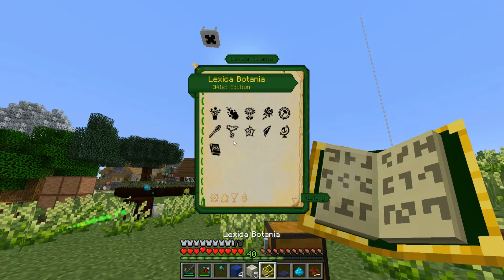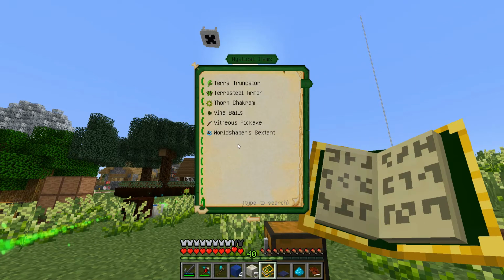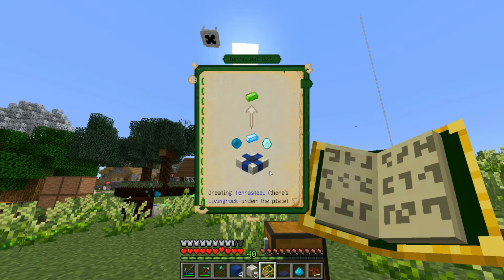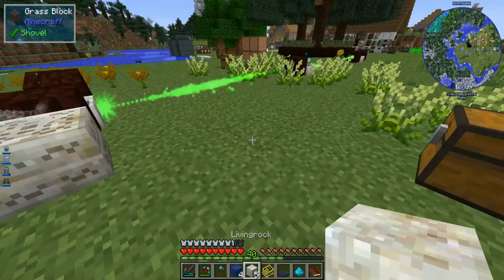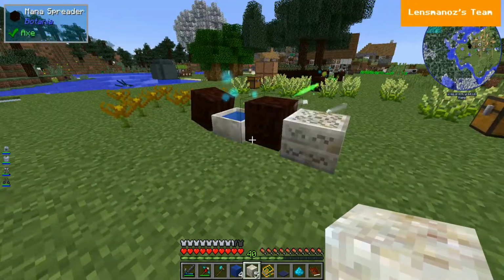Let's have a look. I remember where it is. And steel equipment. Terra blade. Terra steel ingots. Okay. Shift click to see the recipe. Okay, so we need living rock. 5 living rock. Alright, cool. And I have 5 living rock. Look at that. Also need... I'm probably going to need a spark, I think it is, to be able to do this.